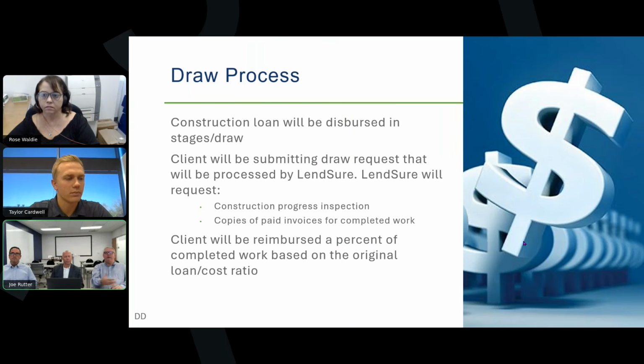So that's LTC. LTV is what you see on a normal loan, where you're getting a 90% loan based on whatever the appraised value of the property is. We do have an ARV, which is the as repaired value, like on your regular loan if you had an appraisal done subject to completion per plans and specs. We're usually at 70 or 75% of that final value. That final value comes into play if they go to sell the property, because they know what they can list it at. Or if they go to convert to a DSCR loan, which Taylor's going to talk about in a second, we know the value so they can go to a certain LTV of that value to do the DSCR loan.